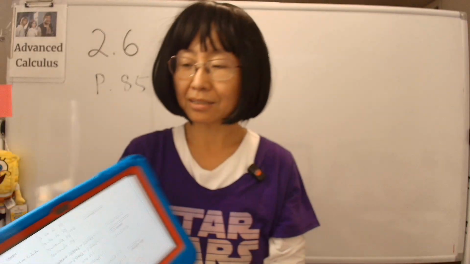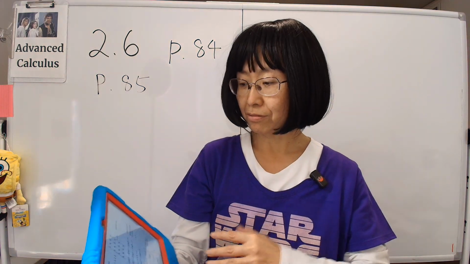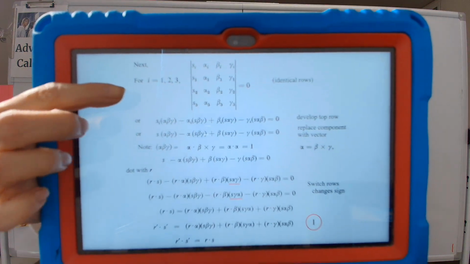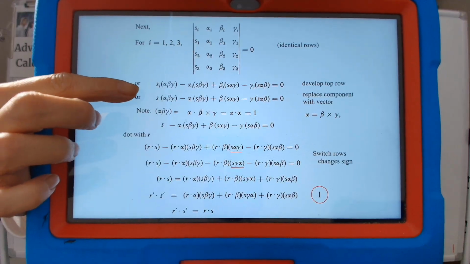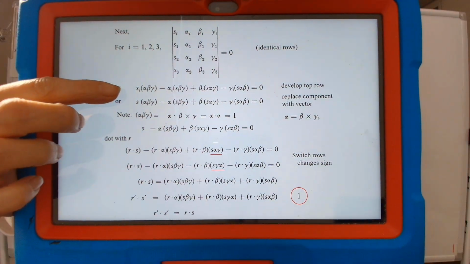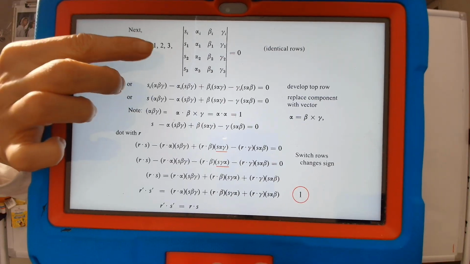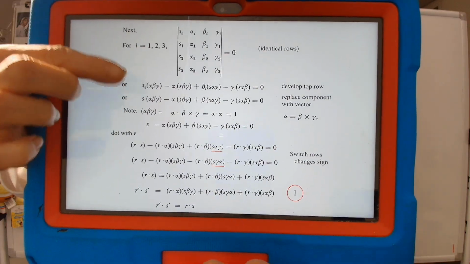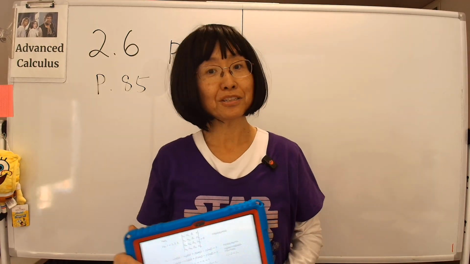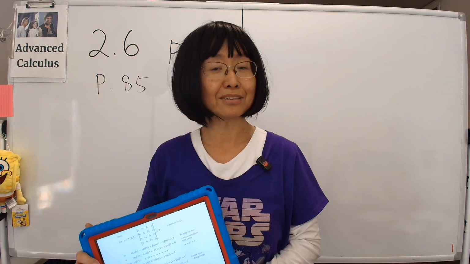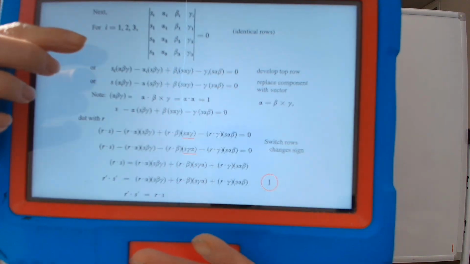Now this determinant, as you can see, the first row is going to be equal to the second row, or the third row, or the fourth row. Therefore, this determinant is going to be equal to 0. Okay, and then the next thing we're going to say is that i can be 1, 2, or 3. We are going to calculate the determinant, which we take positive S_i times the determinant of the minor, that is alpha, beta, gamma. That's how you calculate 4x4 determinants. If you're not sure what I'm talking about, please Google how to do the determinants in the 4x4 dimension. But anyways, it is really tedious.